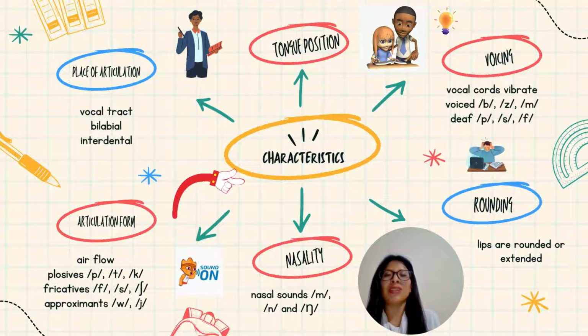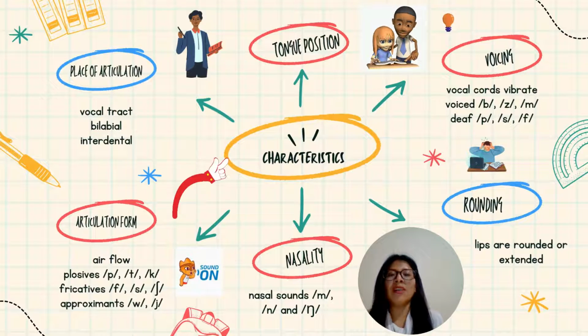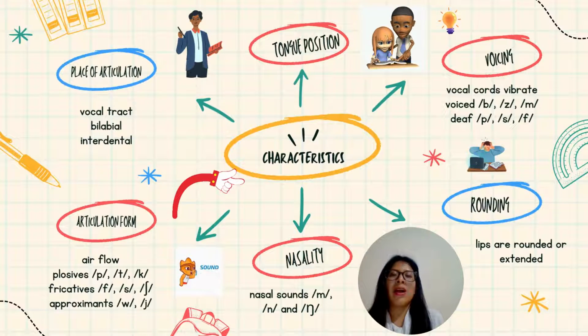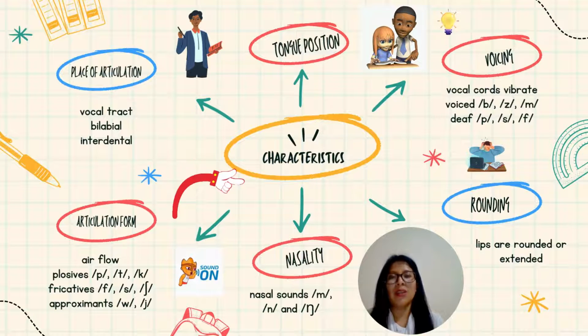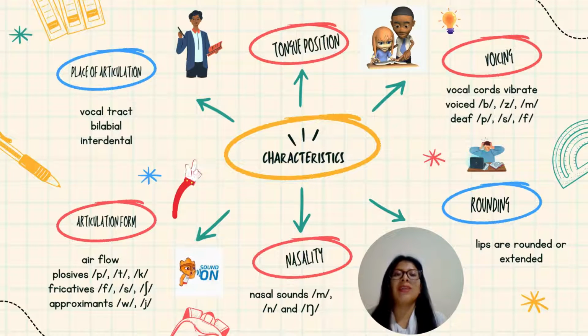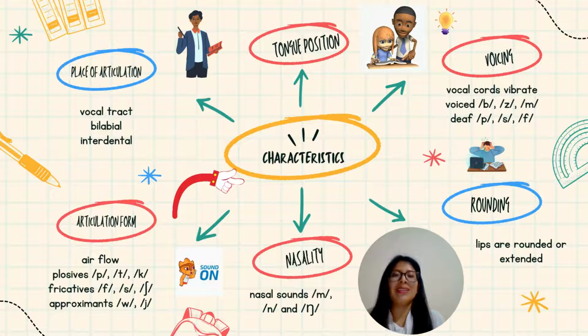As I continue, some common phonetic features include place of articulation, which refers to the place in the vocal tract where the flow of air is obstructed to produce a particular sound. For example, sounds can be produced with the lips. Manner of articulation describes how airflow is obstructed or modified. Voicing distinguishes sounds based on whether the vocal folds vibrate during their production. Nasality: some sounds are produced when airflow passes through the nasal cavity. Tongue position refers to the position of the tongue in the mouth when producing a sound. Rounding describes whether the lips are rounded or extended when producing a sound.